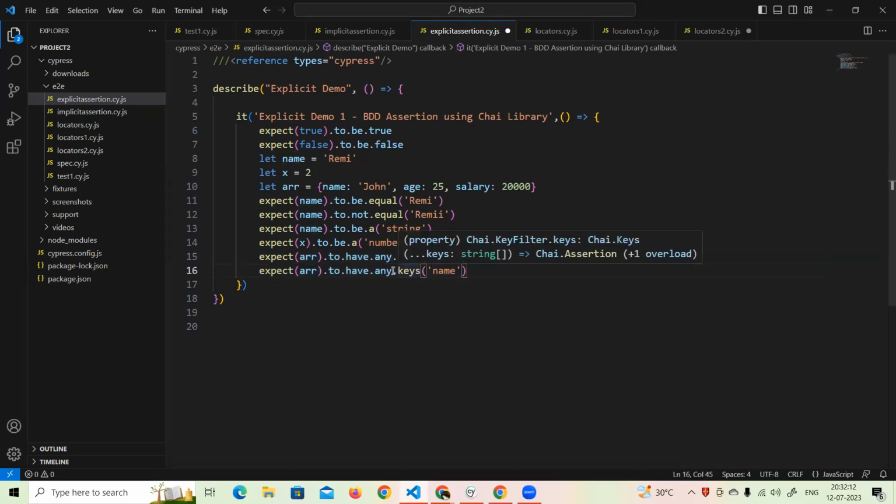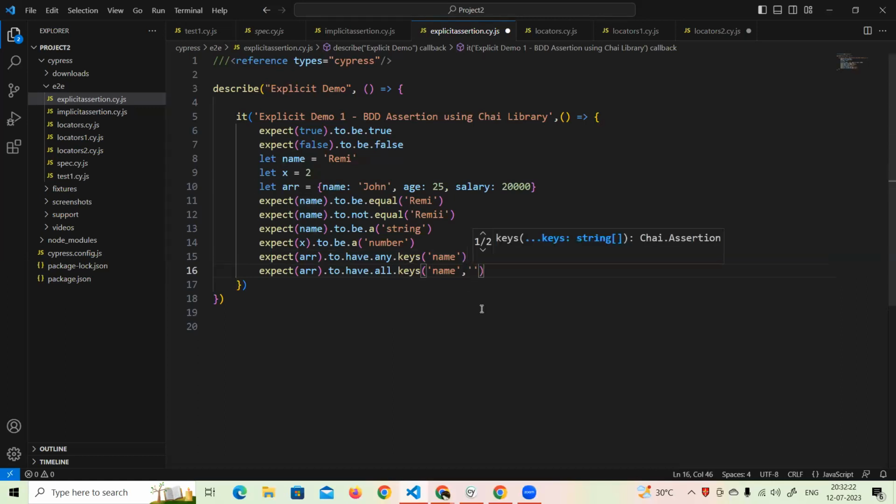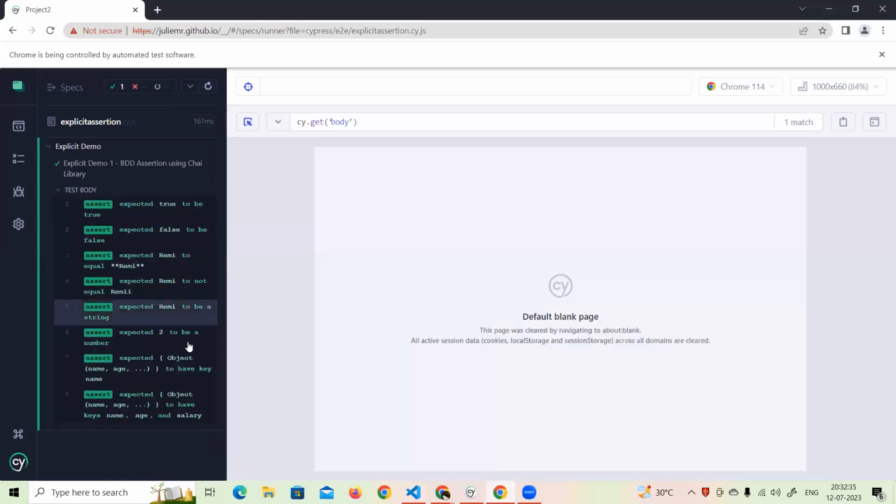Instead of any, I can use all.keys, and here I can mention all the keys: name, comma, age, salary, like this. So now if I run this, it will pass. Right.